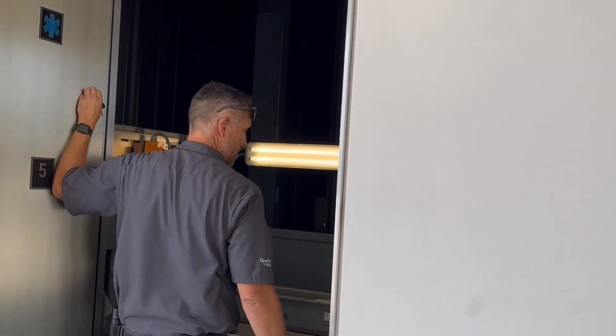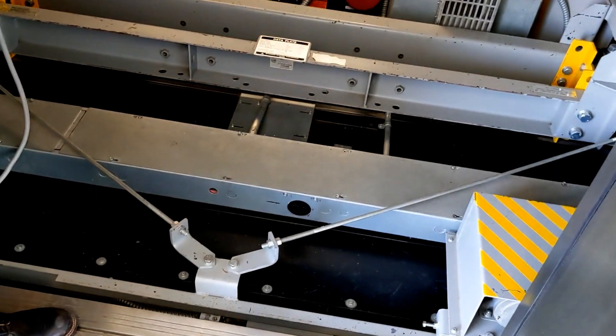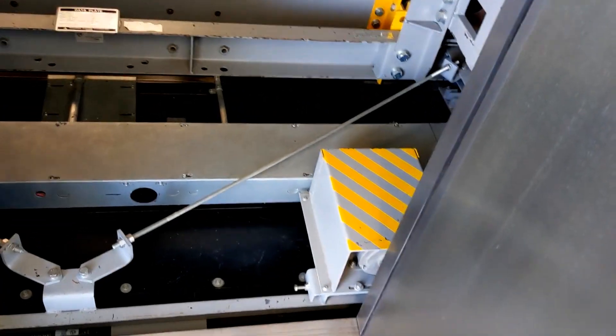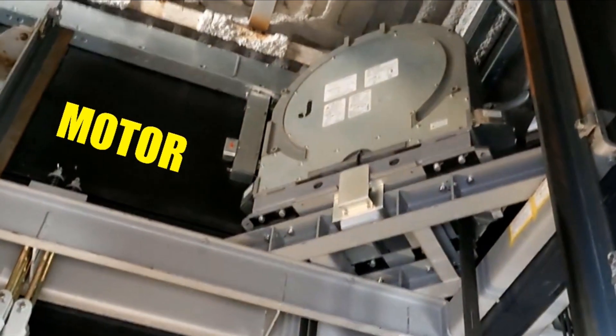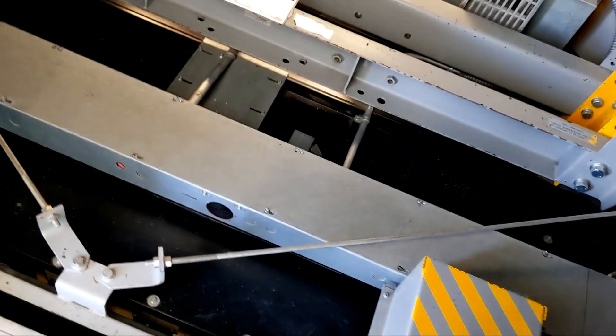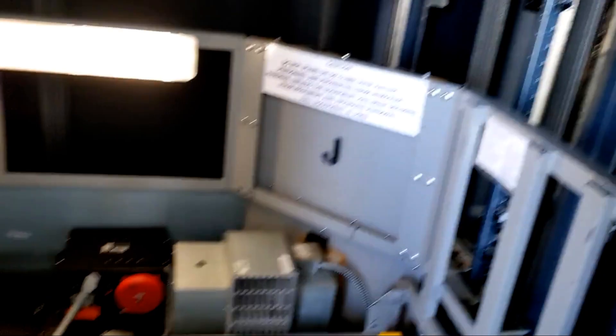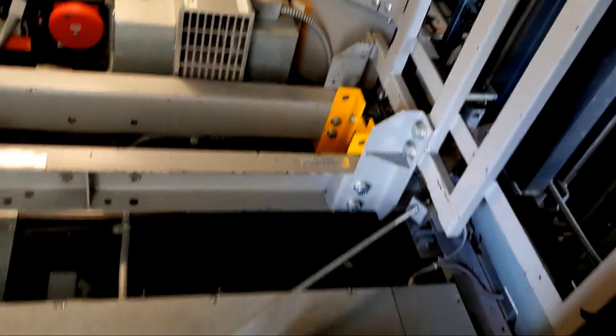So these ones are different — MRL. You can come in and put it up to here so you can see the motor. That's the motor. This is designed a little bit differently; you don't have to step over to get in. The profile is lower because there's no cables connected right here — the cables go down over there and underneath the elevator. You can't really see it.